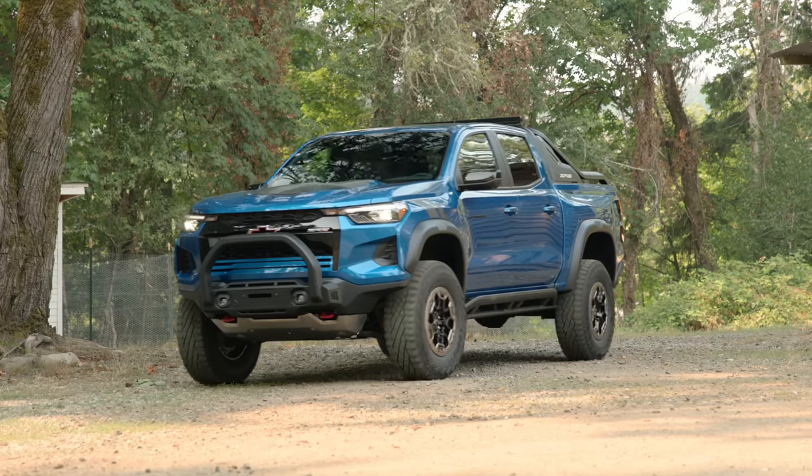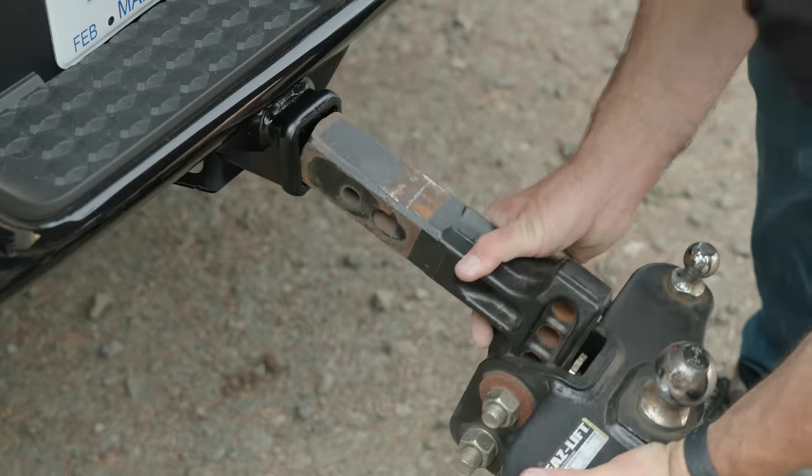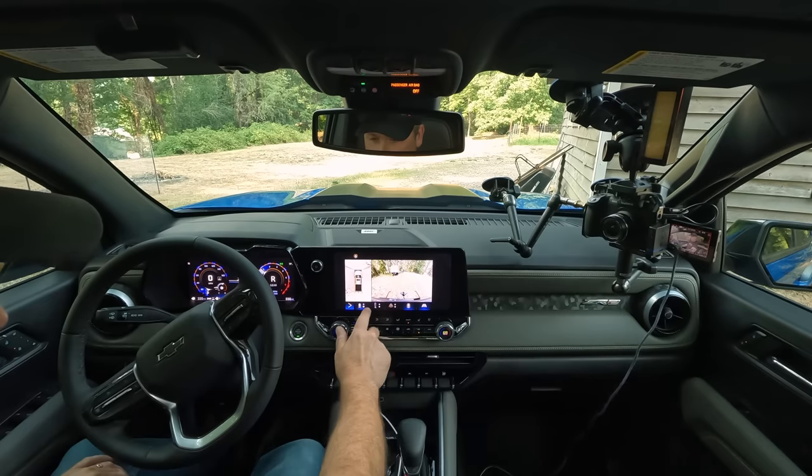Okay, with the UBCO 2x2 electric bike all loaded up, now all I have to do is just align the truck and hitch it to the trailer. So I initially parked the trailer here using my Ranger, which might have a slightly different tow hitch. So not sure about the height here. I am going to be basically getting out and checking multiple times. So what do we have here to help us get hitched? Well, really, it's all about the cameras. And there are so many cameras here.